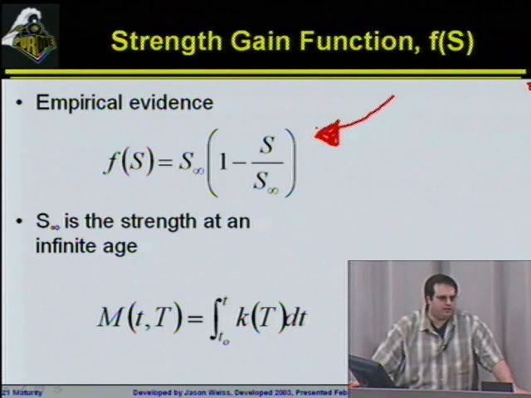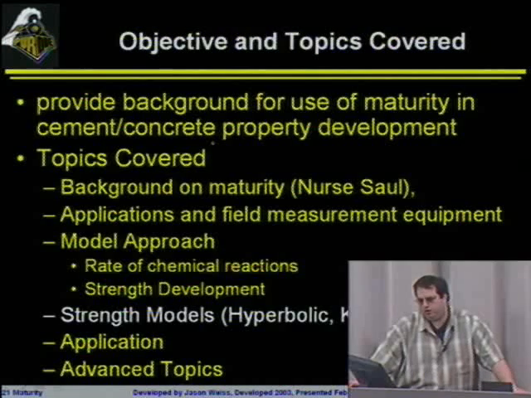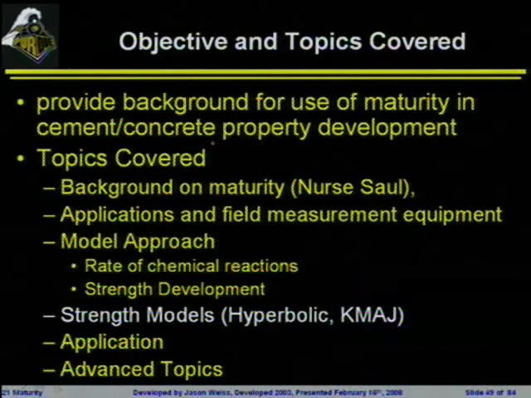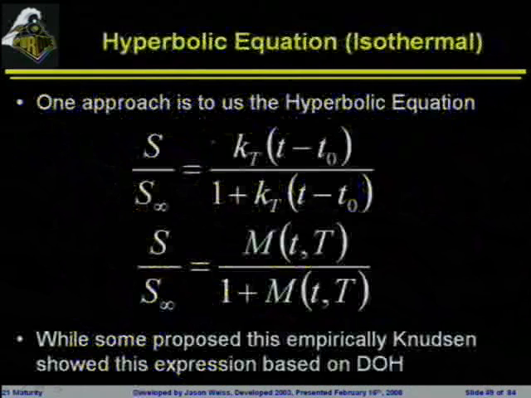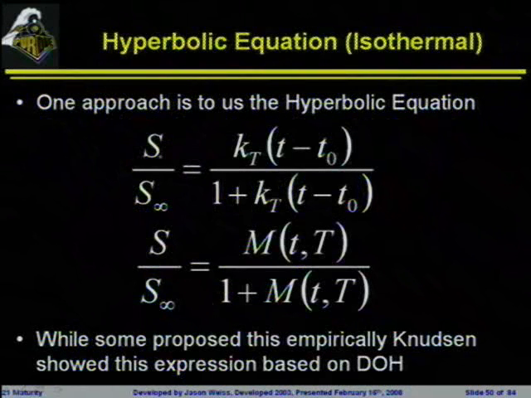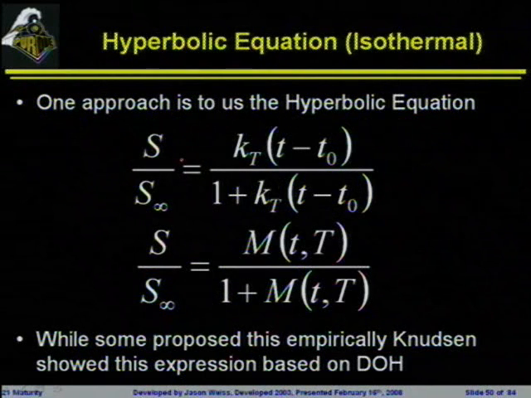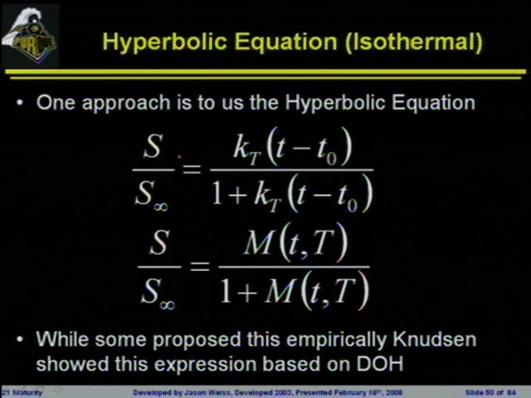You can pick any response that you want, and we'll talk a little bit about this. You'll typically see a long-term value quantified, and this is typically our infinite stress term. So this is the strength at some incredibly long period of time. Now, there are a couple different strength models, or property development models. What you'll typically see used is something like a hyperbolic equation. There are two equations that are going to be used. There's the hyperbolic equation, which we can see listed here. There are other equations that are more exponentially related.